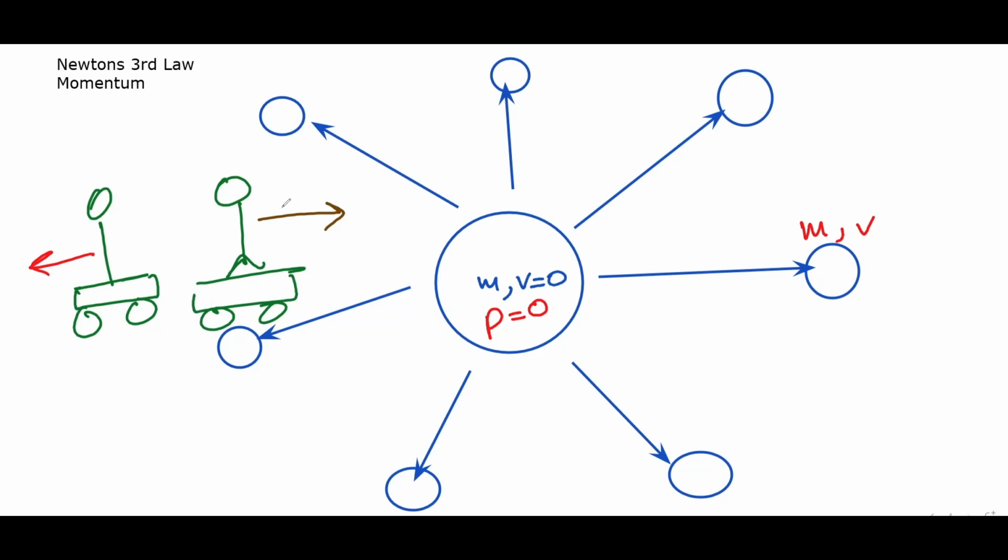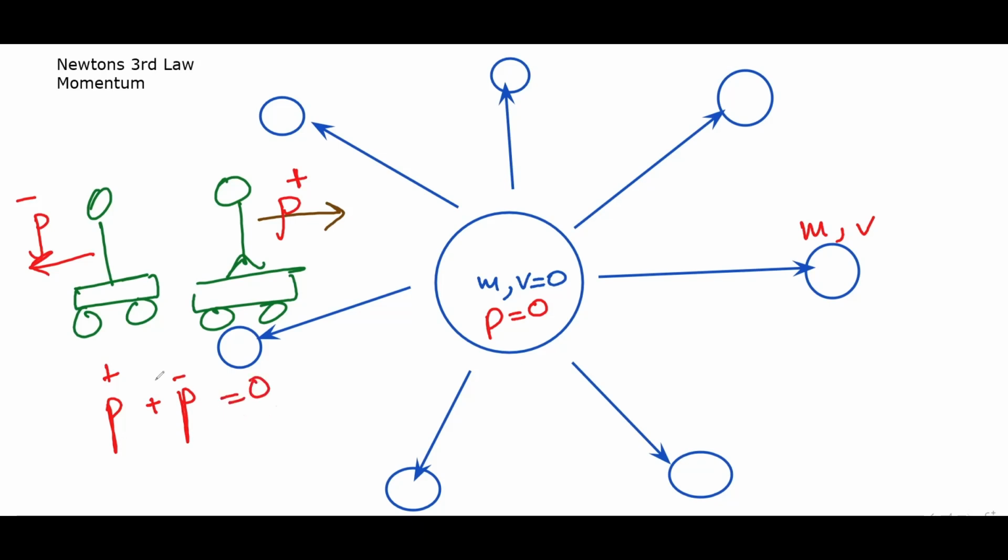So what's actually happening is that the momentum that you created on the positive side has been compensated by your own momentum that is created on the negative side. Why? Because the momentum before you applied any force was 0. So according to the law of conservation, the momentum after any disturbance that you might have created should also be 0. If you created some momentum to the positive side, to make sure that it remains 0 overall, there should be some momentum in the negative direction. So when I add the positive momentum and the negative momentum, the overall answer should be 0.